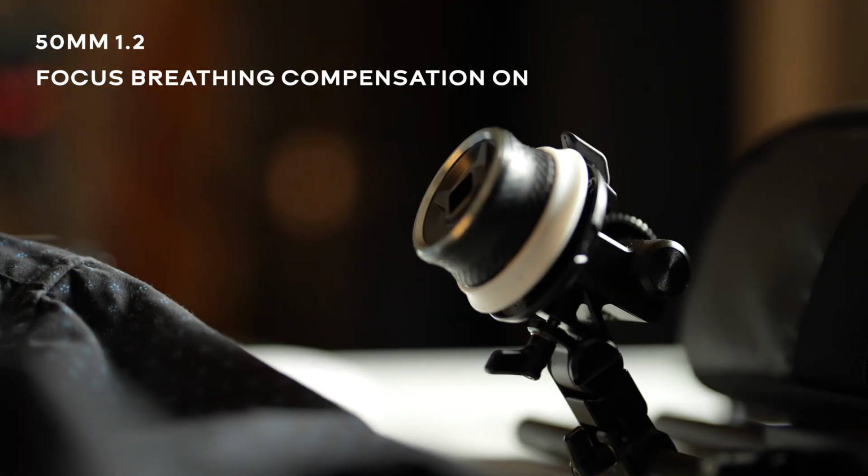Maybe this will change with a firmware update in the future, but right now, the only two cameras that can take advantage of this focus breathing compensation are the Sony a7 IV and the FX6. I hope more cameras are rolled out with this focus breathing compensation feature in the future, but that's outside of the scope of this video.